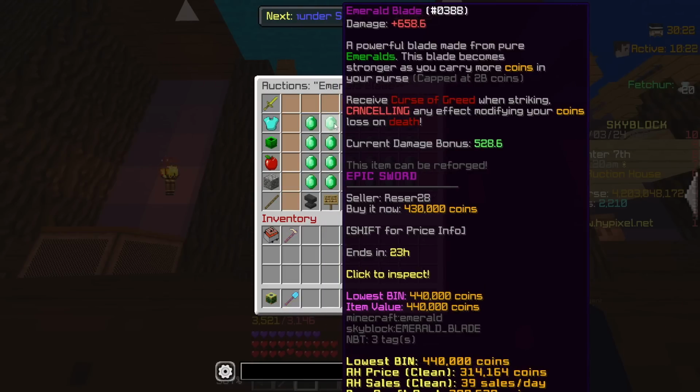A powerful blade made from pure emeralds, this blade becomes stronger as you carry more coins in your purse, capped at 2 billion coins. Receive Curse of Greed. When striking, cancelling any effect modifying your coins loss on death. What this basically means is, regardless of what you've got active, if you die when you've got those coins on you, you actually lose them all.